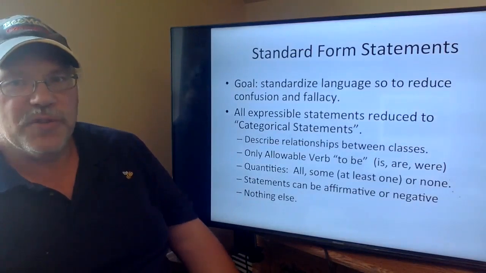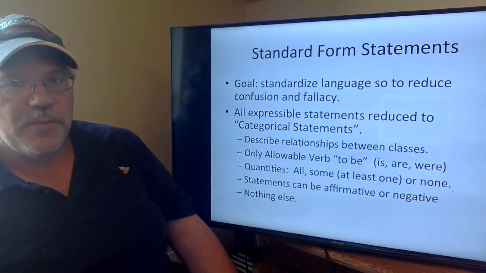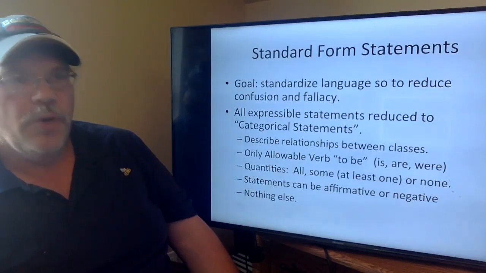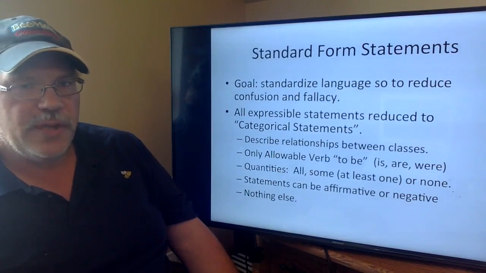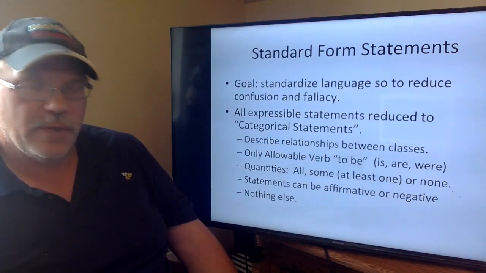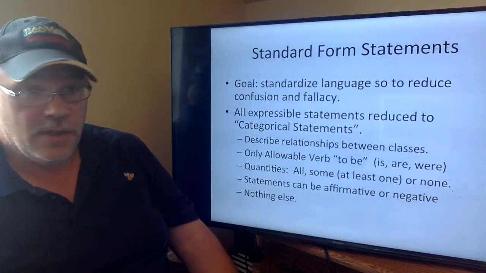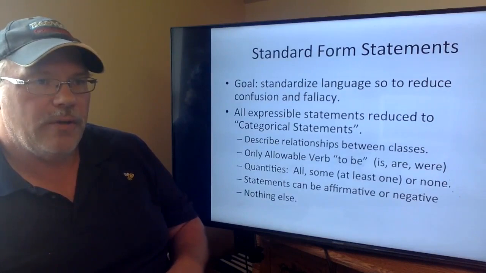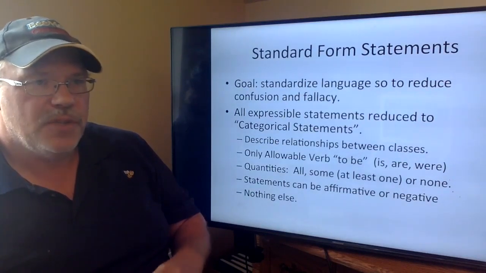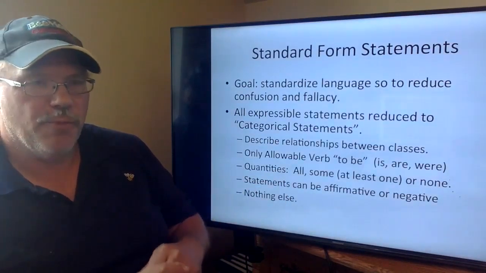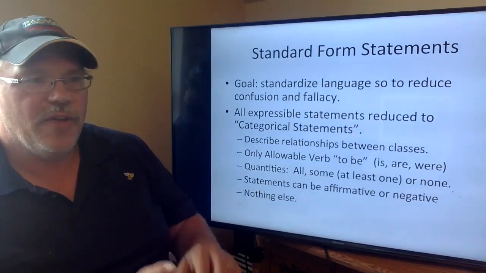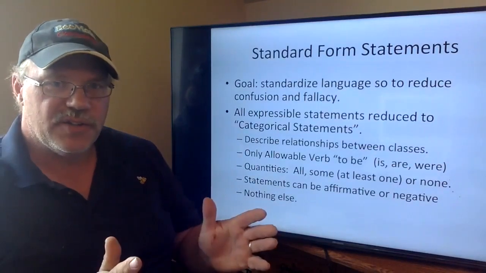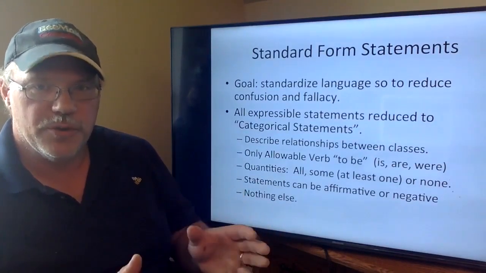So, the standard form statements, I think it's important at all times to keep in mind the goal. We're trying to reduce the opportunity to either accidentally or deliberately make informal fallacies. So all the weirdness about language that creates ambiguity, or all of the jumps from topic to topic that create relevance problems, all the introduced presumptions. Is there a way of confining ourselves in language in a way that reduces that?